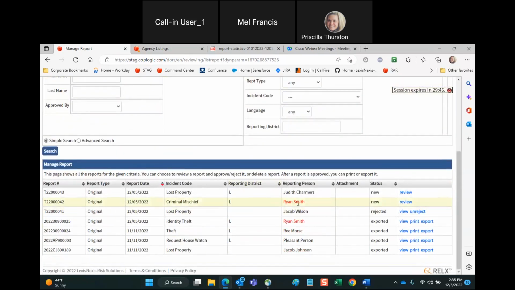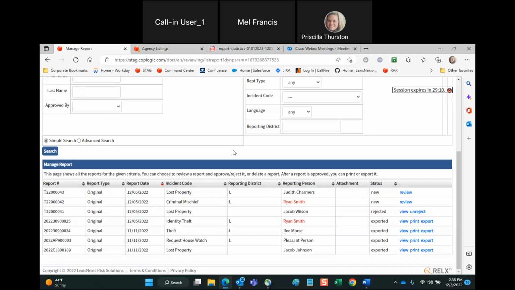Are there any questions on any of this that I just covered? I have a quick question. Sally, if I missed it, I'm sorry, but when a report comes in here, is the administrator or anyone that we ask to be notified that a report is here, or is it incumbent upon us to check the database daily to review the reports to make sure that something has come in?